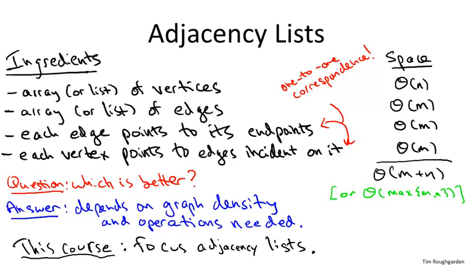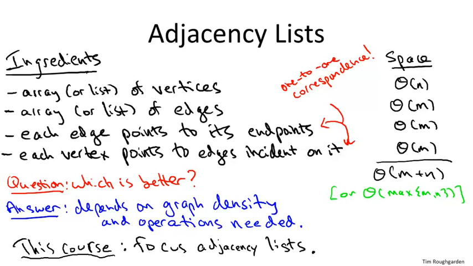Reason 2 is a lot of the motivation for graph primitives these days comes from massive, massive networks. I mentioned earlier how the web can be fruitfully thought of as a directed graph, where the vertices are individual web pages and directed arcs correspond to hyperlinks, going from the page with the hyperlink pointing to the one that the hyperlink goes to. Now, it's hard to get an exact measurement of the web graph, but a conservative lower bound on the number of vertices is something like 10 billion. So that's 10 to the 10. Now, that's pushing the limits of what computers can do, but it's within the limits. So if you work hard, you can actually operate on graphs with 10 to the 10 nodes.